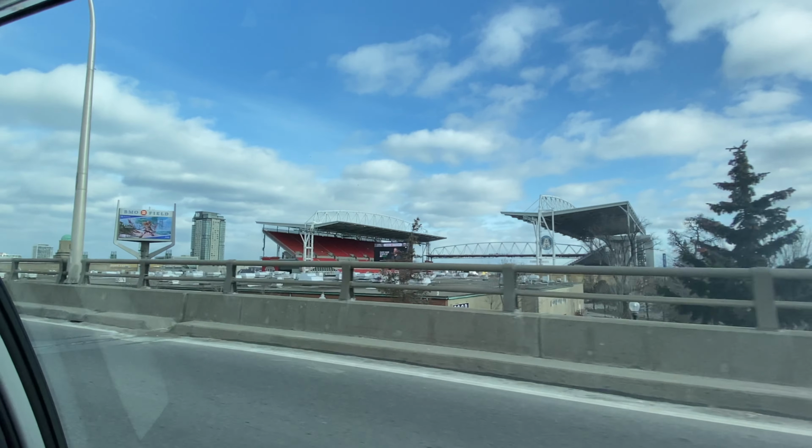There's so many apartment buildings, kind of ugly, but I think that's a winter in Canada kind of thing. There's obviously no greenery, and it's just a lot of buildings. And we're staying downtown, which I thought was the right call, but when we were driving through, I was like, oh, it doesn't really look like there's a lot around here. So this is maybe not the right kind of area to stay in. But I'll see as we explore more. I'll keep you updated. It's my first time here, and I'll just keep you posted.